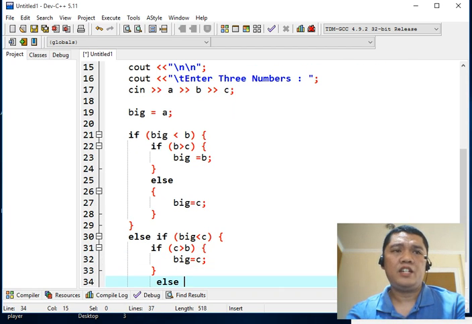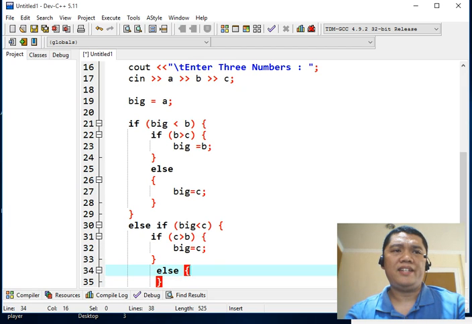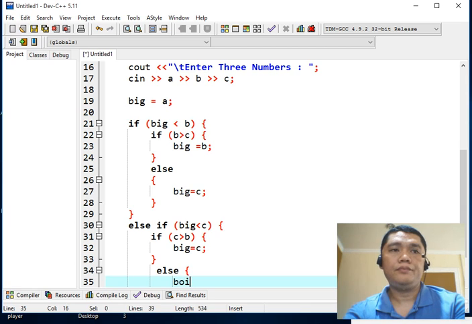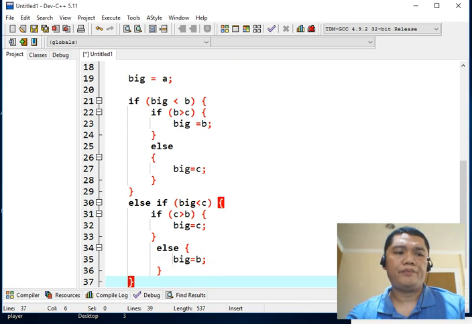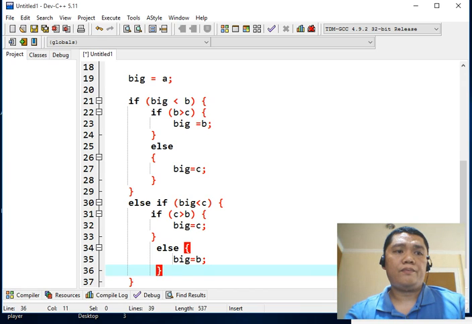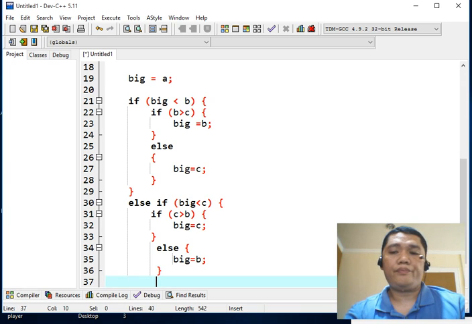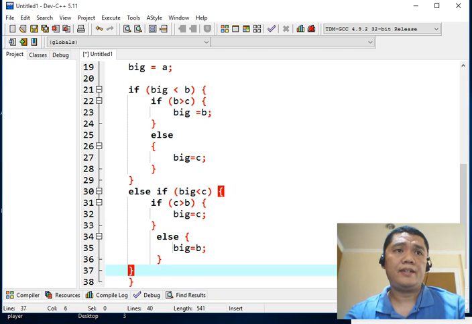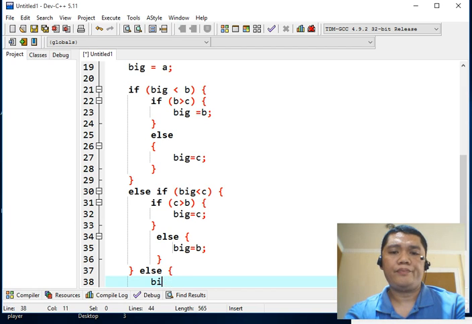Else curly bracket, begin and end, big equals b. And else, begin curly braces, open and close curly braces, big equals a.